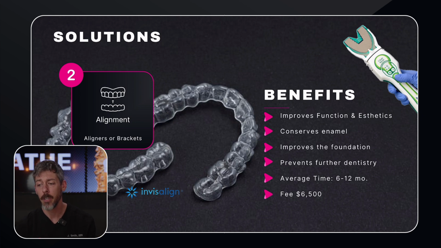So many times it's kind of a 2-for-1, where we're aligning the teeth, we're getting them straightened out, we're making them look really, really great, but I'm getting them in a place where I can conservatively then go back through and balance them at the end. And relieve all that muscle strain that the patient's usually trying to get away from. So that improves function and aesthetics, conserves the enamel when we do that first. It improves your foundation, prevents further dentistry. That's kind of key there, is we're saving a lot of damage and wear and tear that just leads to more dentistry down the line.